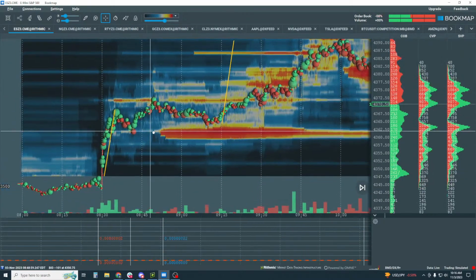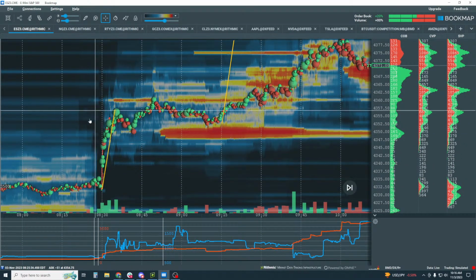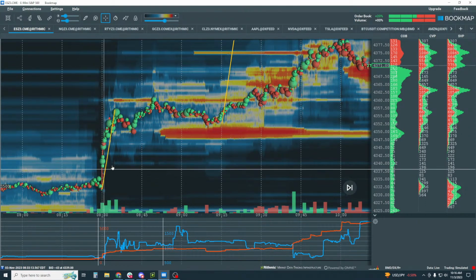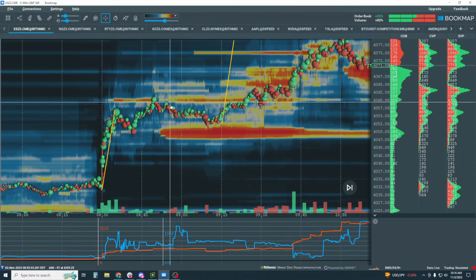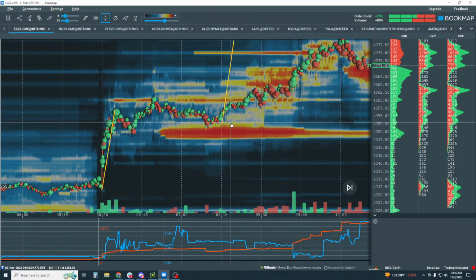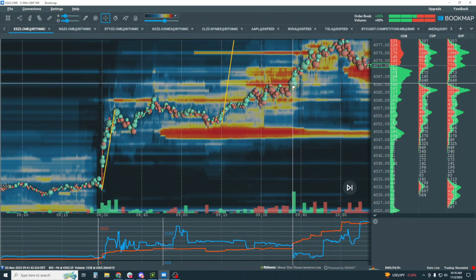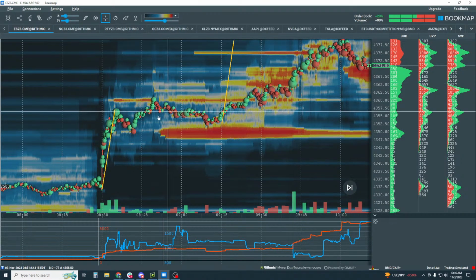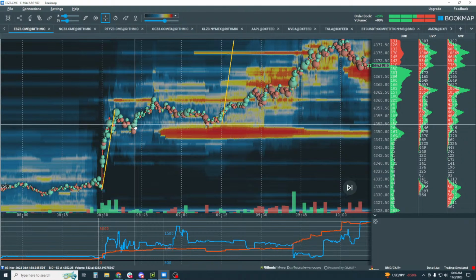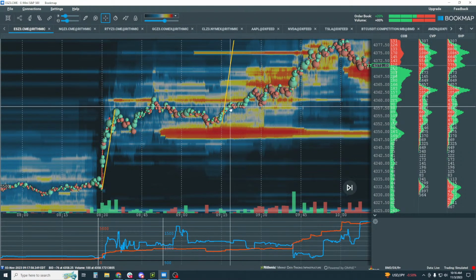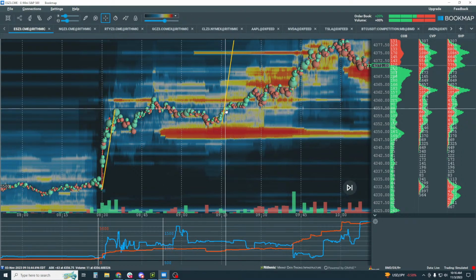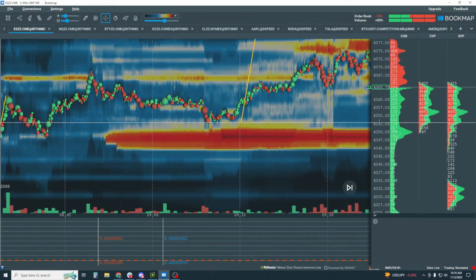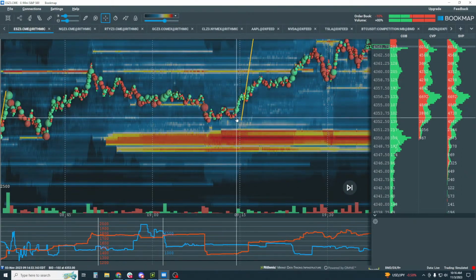This flag pattern in here, identifying it like this is really key. And then identifying when those buyers start to come in again. You can clearly see it way up here, though this is pretty far away. You can see it in here, and a little bit in here, but it really wasn't too good in here, to be honest. But this is clearly a great area to get involved in.